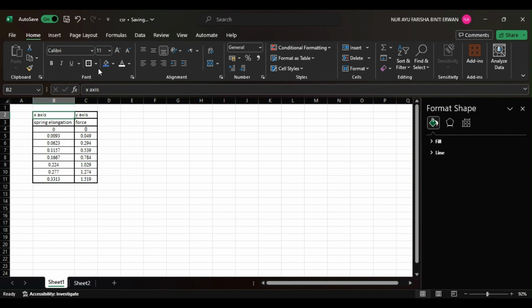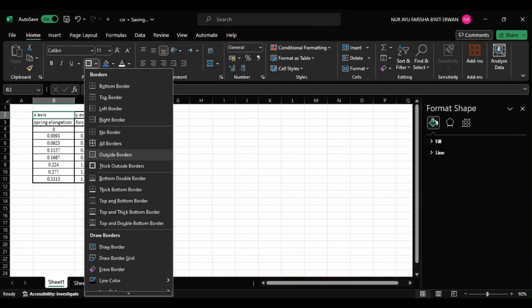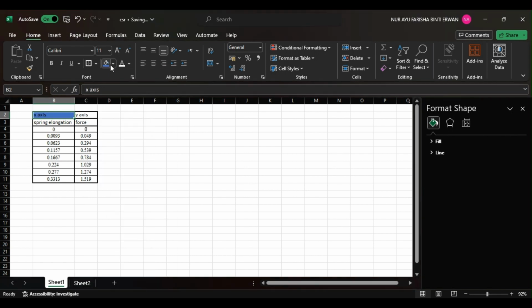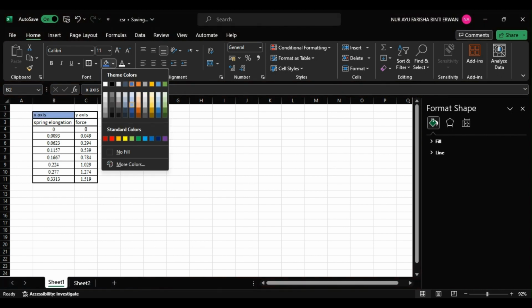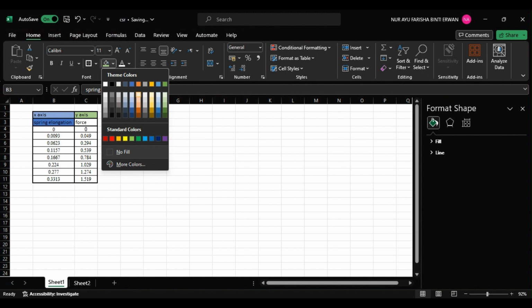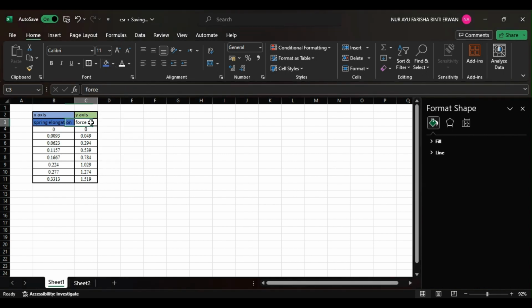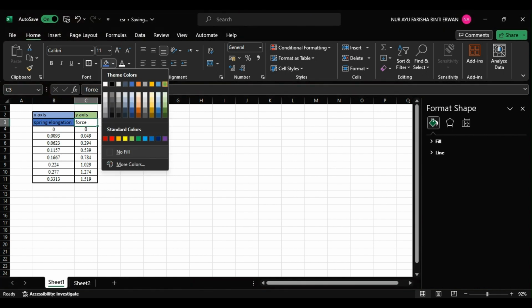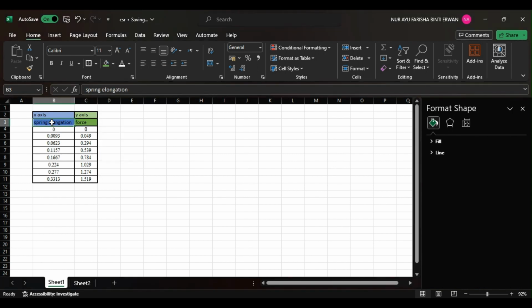I'm gonna color my cell so I can make a difference. It's gonna be green. Gonna be blue. This one is green. Yeah. Perfect. And this is gonna be colored also.